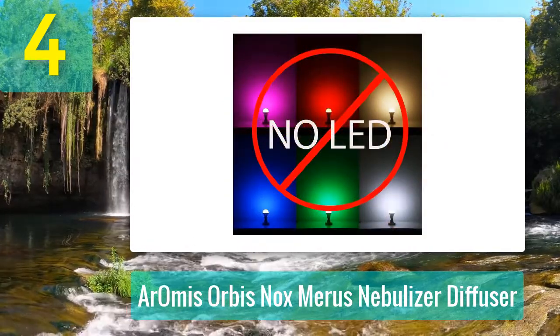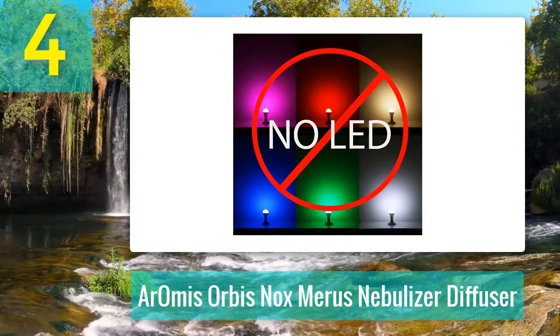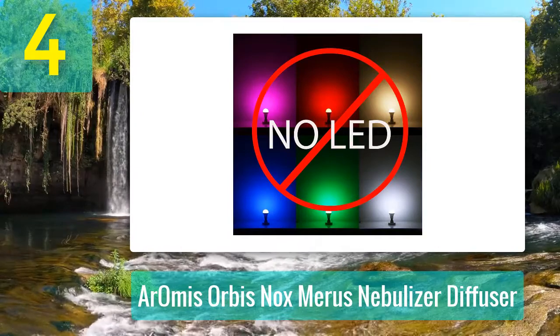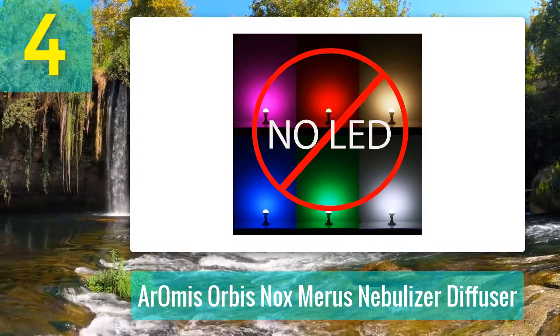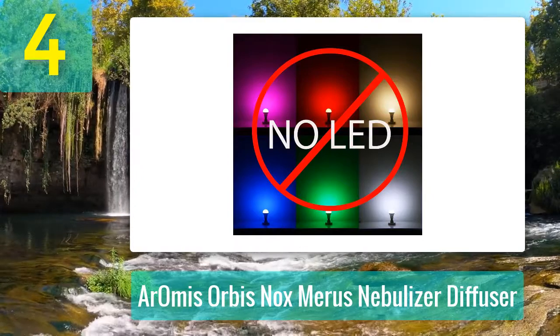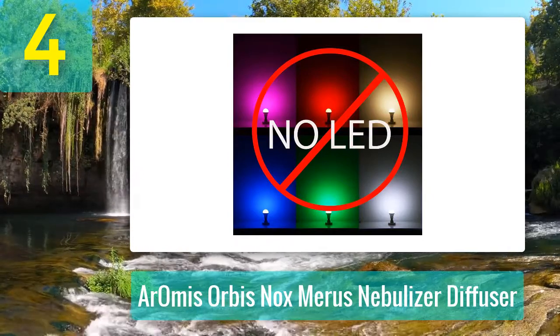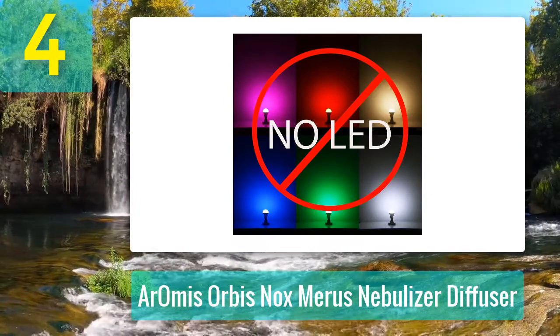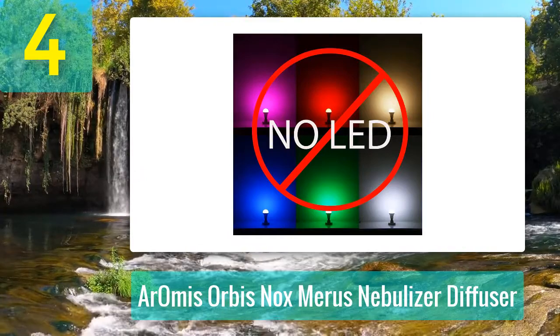The device comes in 12 different colors in different shapes, styles, and wood base types. The pump is bisphenol-A free, meaning there are no toxins to trouble you. The pump's function is to supply the air pressure needed from one of its tubes to disperse the oils into your environment. You need to clean it with rubbing alcohol, then rinse and dry. The process is easy, efficient, and in fact not something you need to do too frequently.